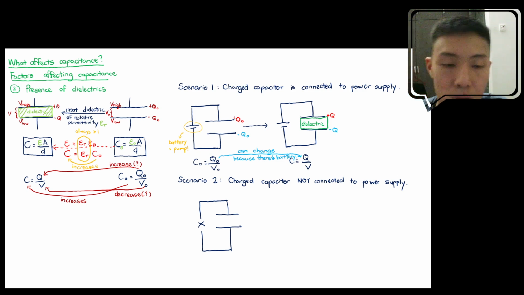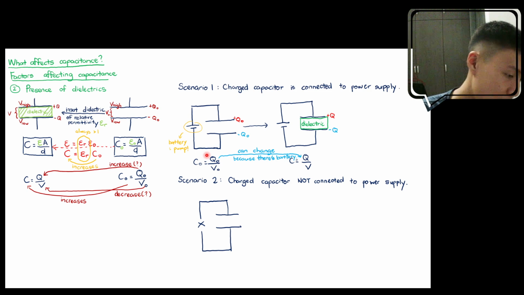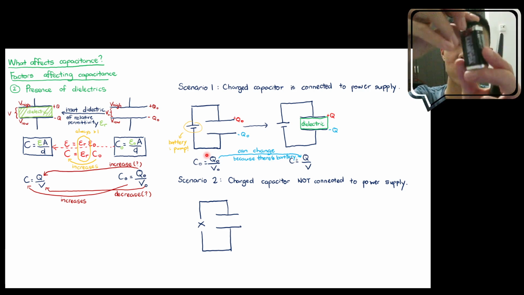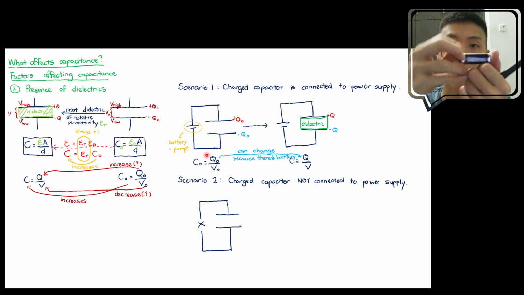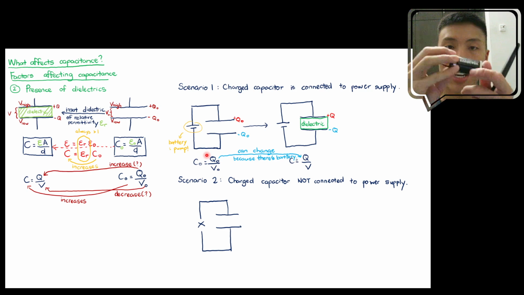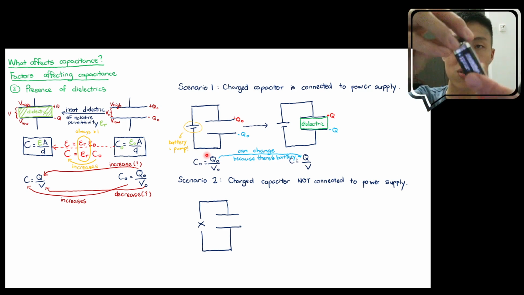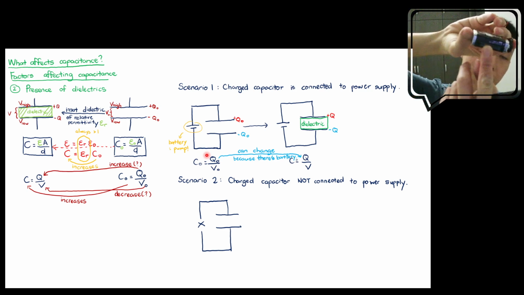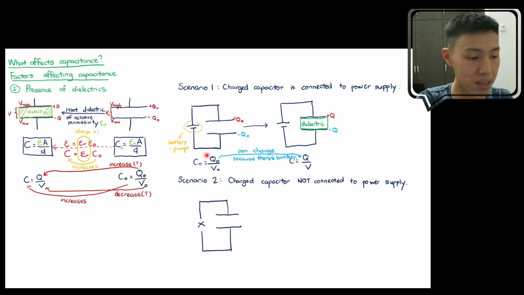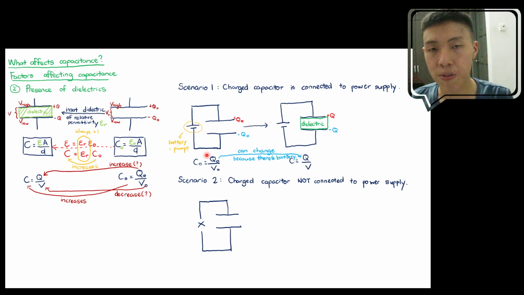Okay, but now let's talk about the voltage. We know that a battery has a fixed voltage. If you buy a typical battery, they label their voltage. For example, let's say here I have a battery, a D size battery, I think. Can't remember. For this particular battery, the label says it's 9 volt. Every single battery has its own voltage, and that voltage itself is fixed.